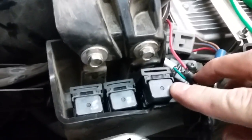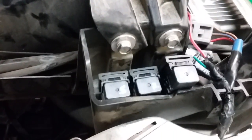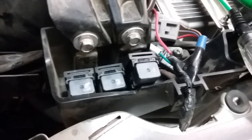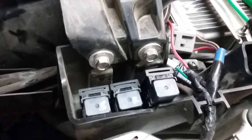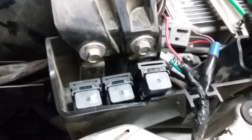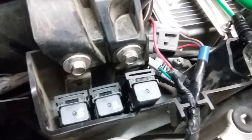I was tapping on the relay right here on the top of it, just trying to make the contacts collapse. And that's what was causing the fan to kick in and out. But basically the other day when it was brought to me by my father, the fan was not working, period. So after I figured that out, I bought a new relay.